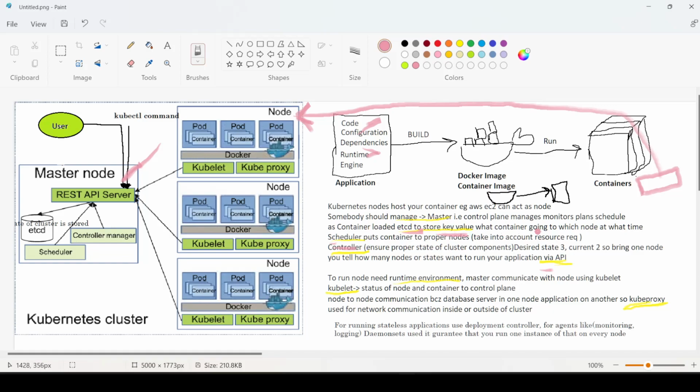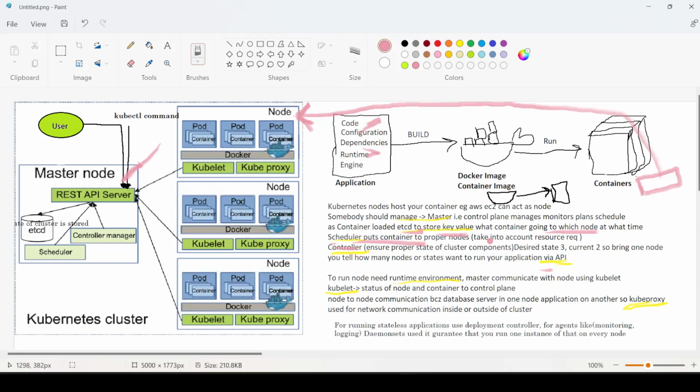That is, it stores which container goes to which node, that is, the first container goes to the first node or second node or third node, and it also stores the state of the cluster. State of the cluster means which pods are present in which nodes, and all the state of the cluster is stored in etcd.